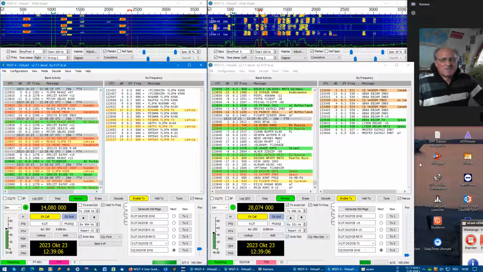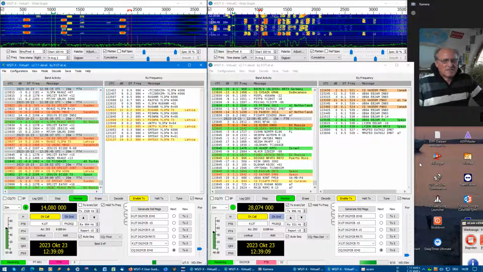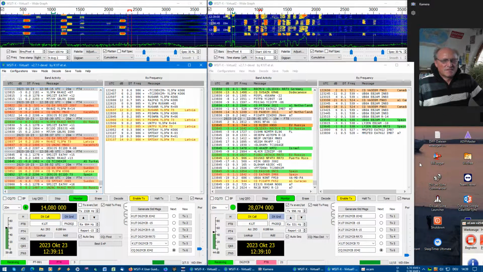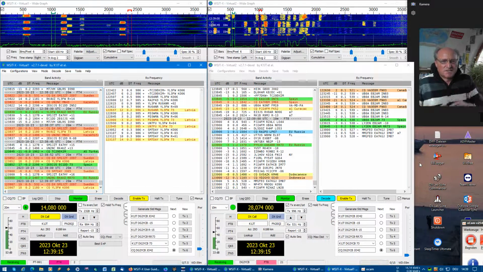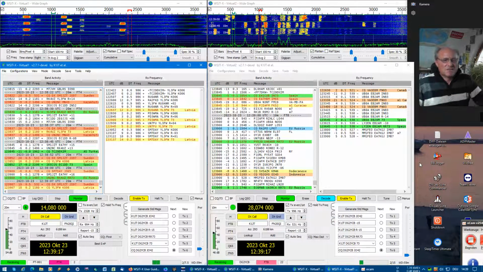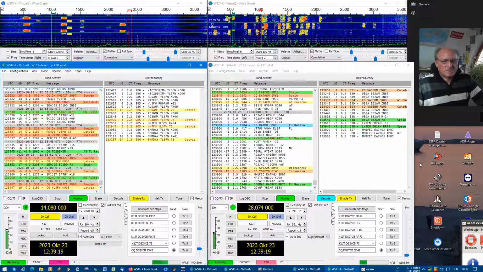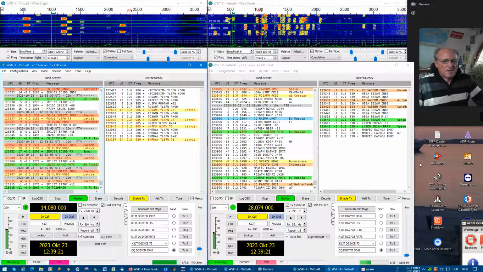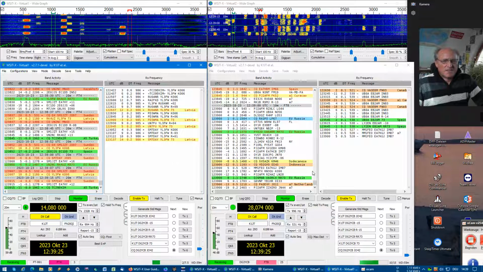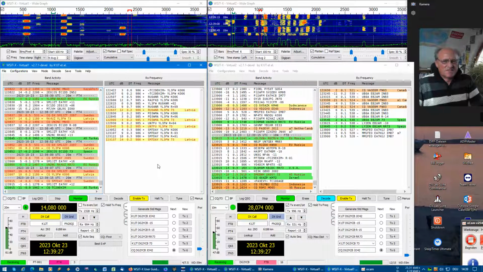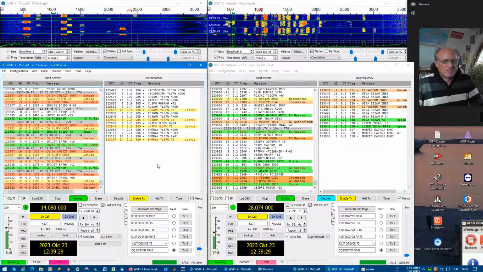However, in some cases we all know that such an update can also bring some negative effects for the particular rig you are using. And this feature might help you to get rid of these issues after such a Hamlib update. So you can now really deal with the situation in a much more user-friendly way.